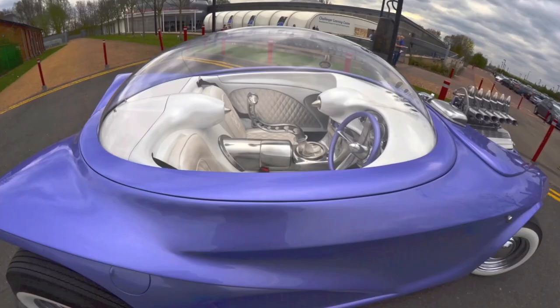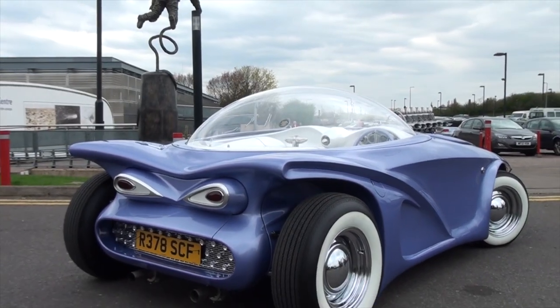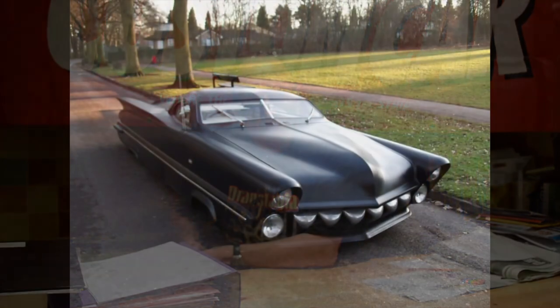The Cosmotron was a car I'd heard about that was being built and I was really keen to feature it. It's something totally different in the UK. I actually saw photographs of it first and thought, wow, that looks really good. The very first time I saw it in the flesh just blew me away. Knowing Paul the builder and having seen his previous car, Doolatron, which was based on a Citroën and was quite special.